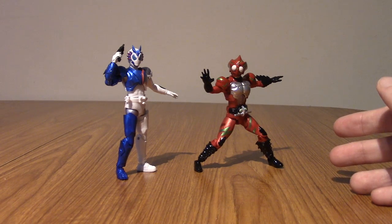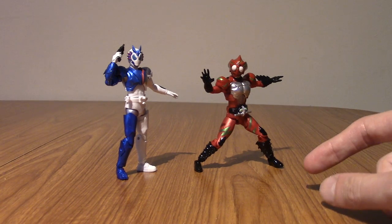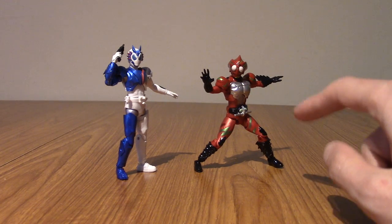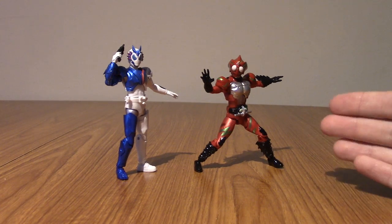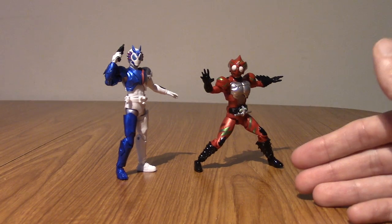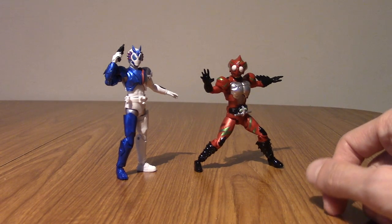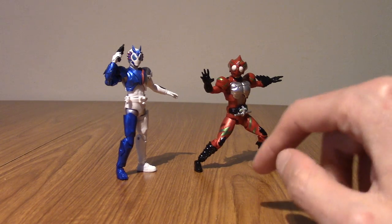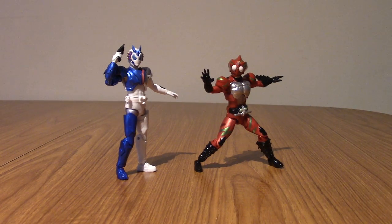Let me know in the comments, actually, if anyone watching has any of the Shodo Kamen Rider figures. I know Shodo do Digimon as well, and I'm very tempted to get them now because I didn't realise how detailed they are. I know they're a smaller scale, but I really like the smaller scale. They're fun to play around with. So yeah, let me know if you own any of those as well. I do actually own an SH Figuarts Kamen Rider Ghost, because I got it on massive clearance, and I've watched the first few episodes of Kamen Rider Ghost. I will get around to finishing it eventually.